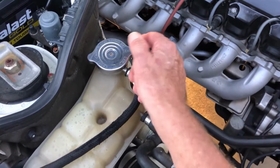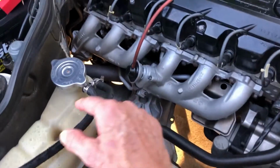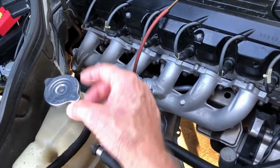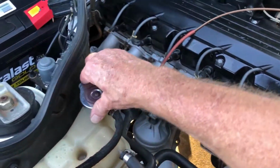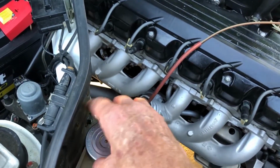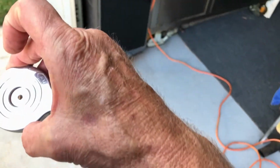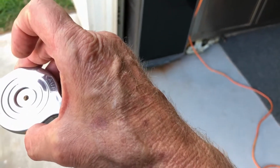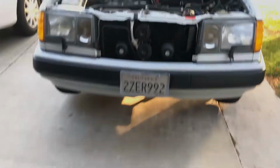It's still under pressure, but you think that if this was leaking, I would have seen it under the system pressure. It'd be just completely soaked around here, but it wasn't. But I gotta order one of these anyways. I don't know if this is the original one. It's all German, and maybe it is. I know the expansion tank was replaced. At least I replaced it 10 years ago.